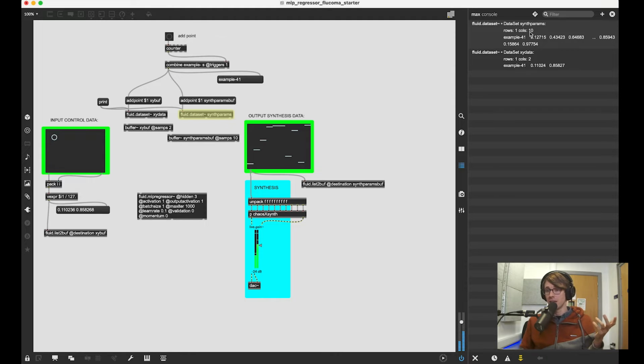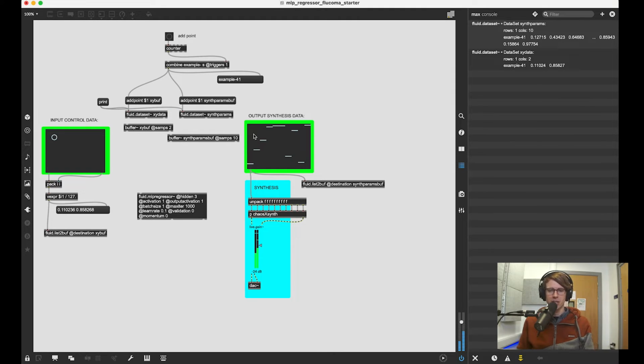And that example has 10 columns, which means that it has 10 values in it, which is good because that's how many values our synthesizer is controlled with. And the dataset XY data also has one row, just the one example that I added to it. That example's ID is also example 41. And it has just 2 columns, meaning it has 2 values in it, which is good because those are my XY positions. So now we can add some more points.